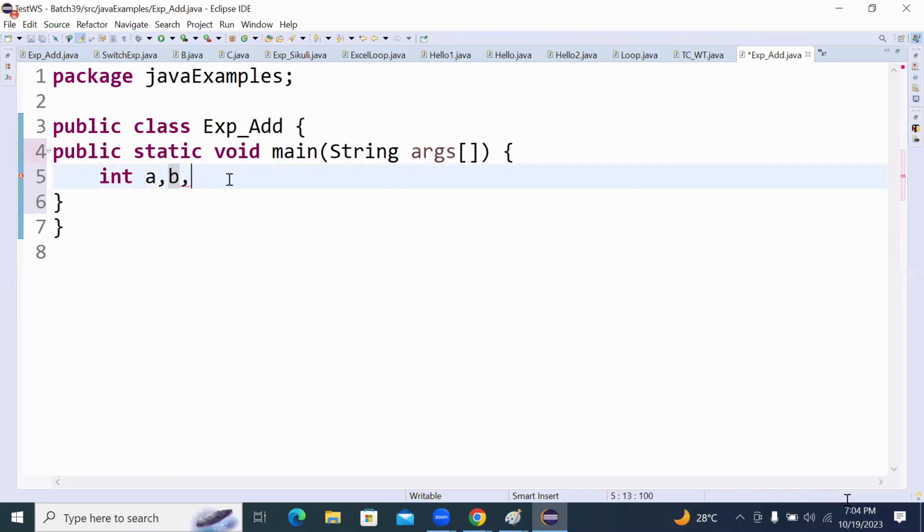And then I'm taking one more variable. What is that variable? C. Why do we need the variable C?